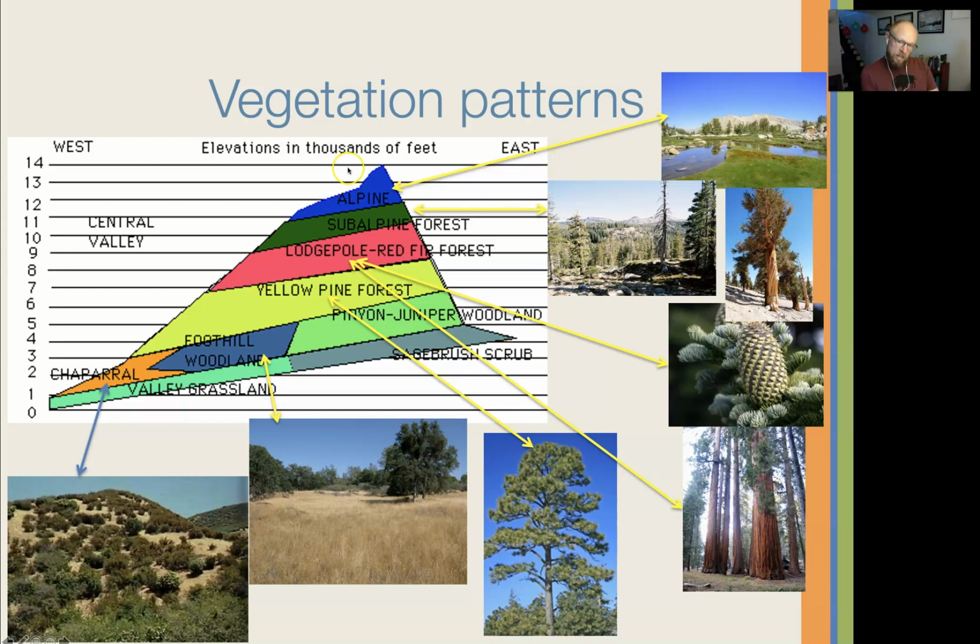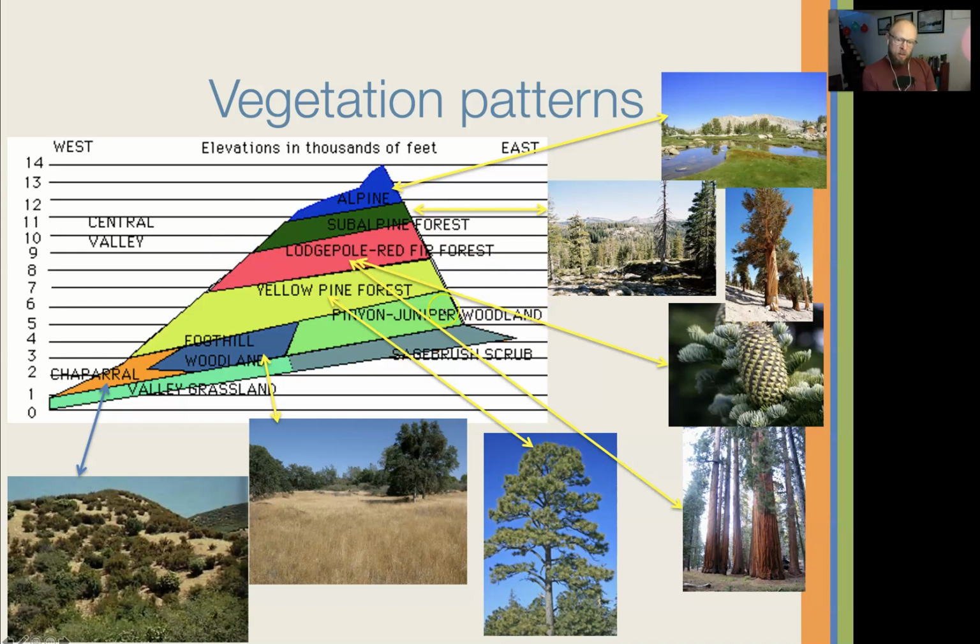What's interesting then as you move down over on the east side is you have all of those same forest cover types. On the east side, they're a little higher elevation than on the west side, and that's because moisture is lower on the east side. So in order for a subalpine forest to have enough moisture, it actually has to occur at a higher elevation on the east side than the west side. So you can see they're all kind of slanted upward.